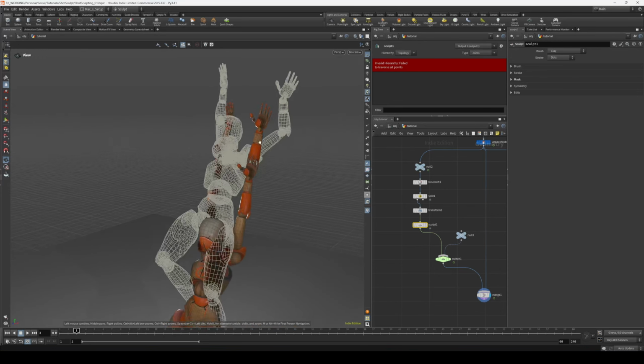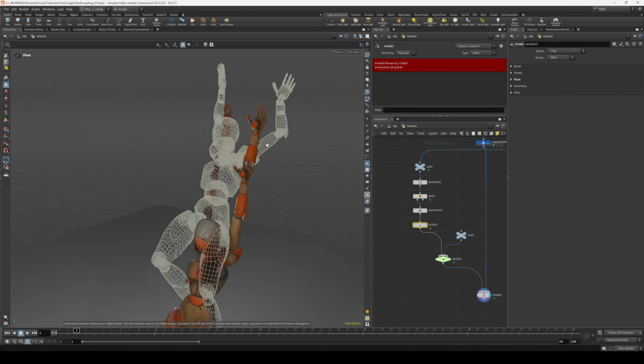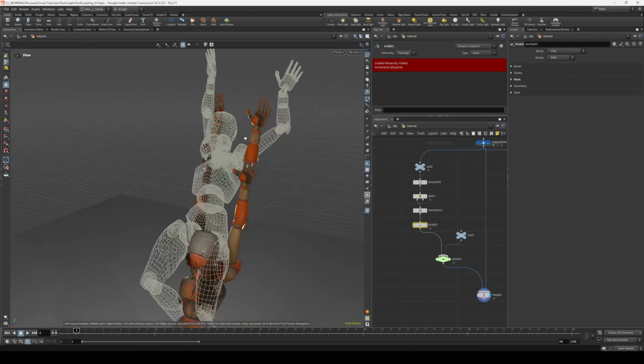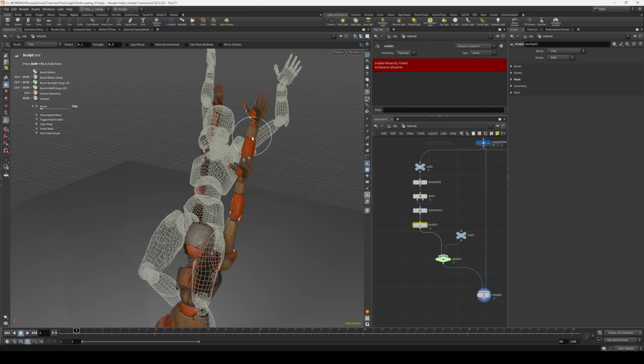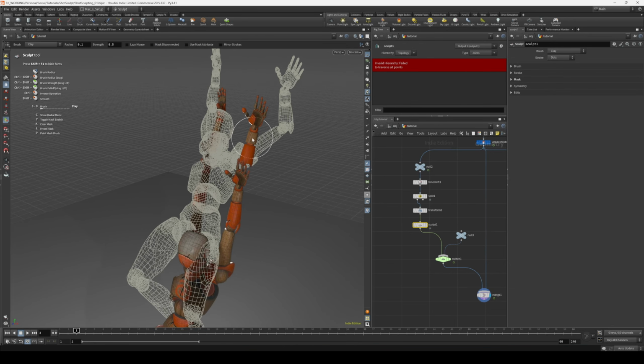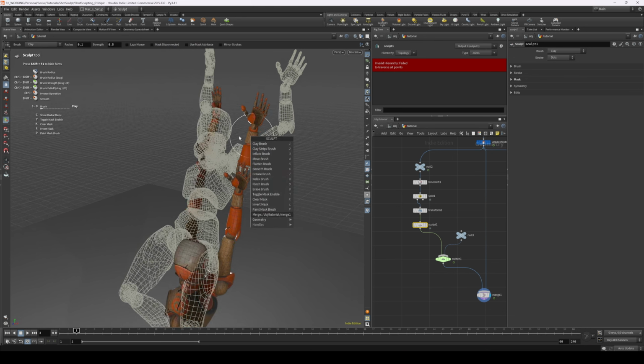I found it doesn't really fail very much, and it's definitely got the stuff that you need. In this case, we're only going to be using one brush. If I right click over the geometry that we're going to be sculpting, it shows the brushes that are available to us, and we're just going to be using the move brush.